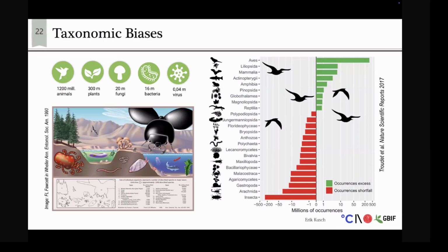The very first issue that you need to be aware of when using GBIF in particular is that birders are crazy people. I have big respect for them. However, birders really like what they do, and I'm very happy for them. I wish I could be as passionate about something as birders are about contributing to GBIF, because you will immediately see on this diagram on the right-hand side here that compared to the biodiversity that we expect to be out there of birds, we have a vast overrepresentation of them within GBIF. Almost a third of GBIF is just birds.